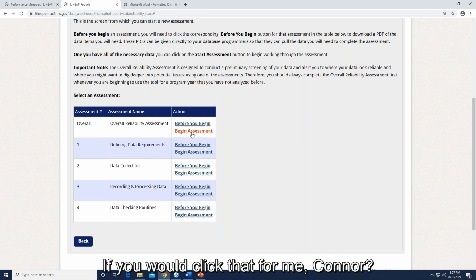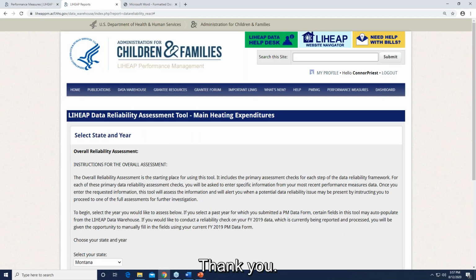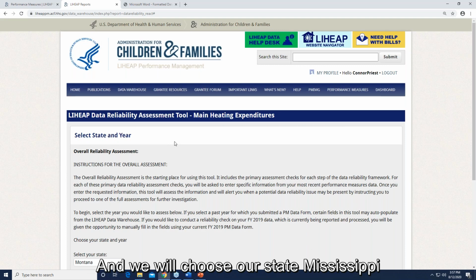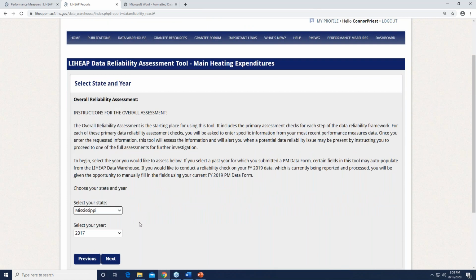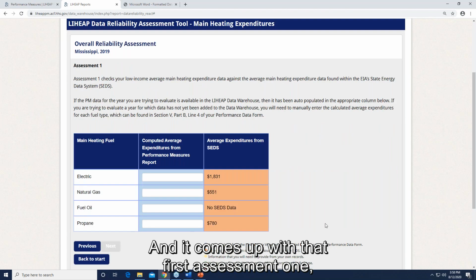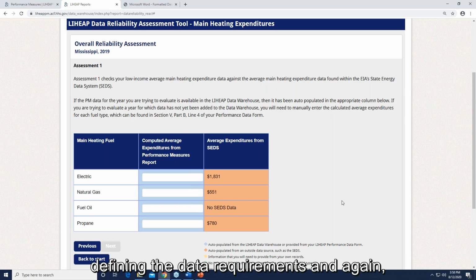If you would click that for me, Connor. Thank you. We will choose our state, Mississippi, and as they've already indicated, you will only be able to see your state. Year 2019. Next. It comes up with our first assessment, defining the data requirements.